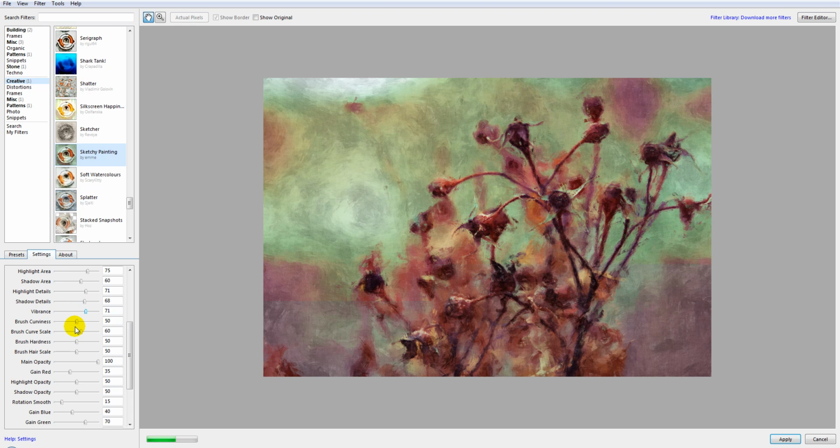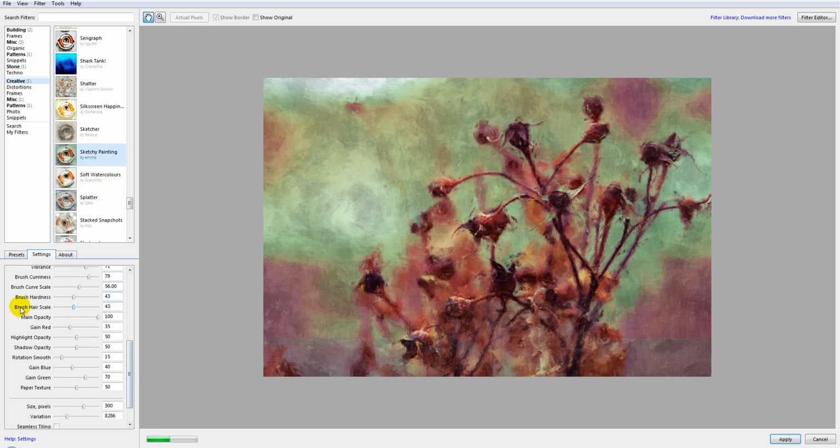Okay, brush curves will add nice squiggling to this, so we'll go ahead and increase it slightly, and take scale and put it a little bit below. As well, drop the brush hardness and scale. This will add some smoothness to our strokes, as well as a little more of this kind of twisting effect. Again, these are all settings that apply only to this specific filter, and it's what is set by these after you create the filter.